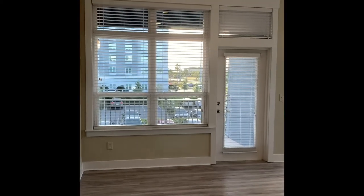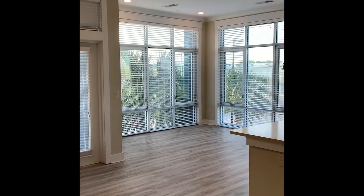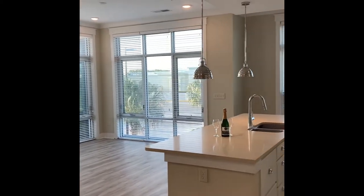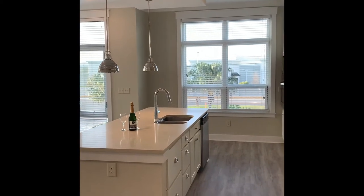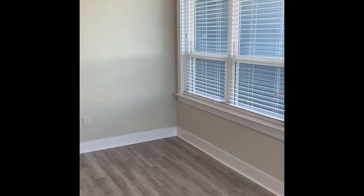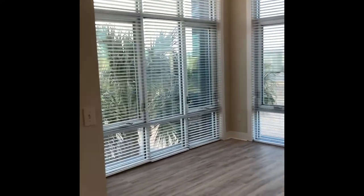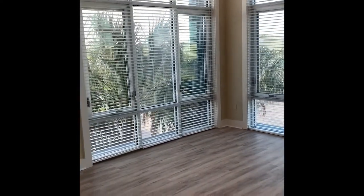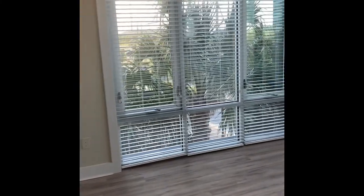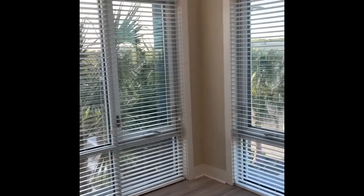Now this is what it's all about folks. Look at these windows — floor-to-ceiling windows throughout the common areas. There's enough room in here if you wanted to put a six-person dining set. You've got your living room area here, and look at those views. You're going to get some nice shading from the trees.